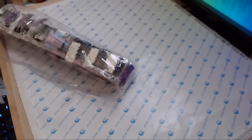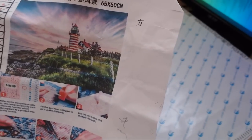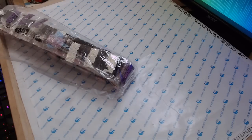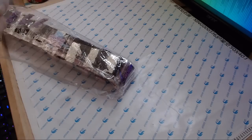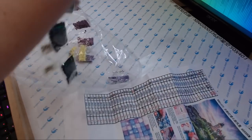Sorry about all the crinkling, guys. Okay, right, you'll be able to see a better image of the painting now. So there is an image of what the painting should look like when it's complete. As you can see, there's a lot of green, there's a lot of pink, greens, browns, tans, that sort of color. And it looks like it's had a quality check already. So we'll do another one though. It looks like it's been quality checked twice because we've got tick marks, and then in other sections they've gone back and done another tick. So they must have had parts missing or bags missing at some point. Right, there's no busted bags of drills from what I can see.